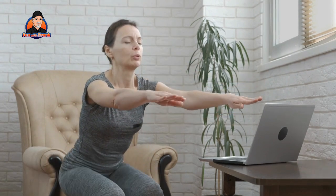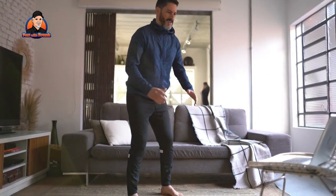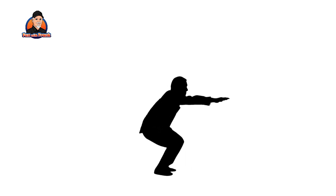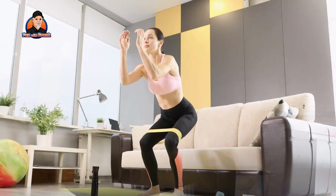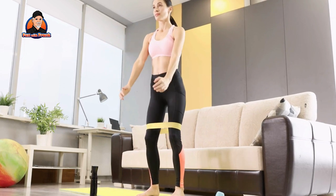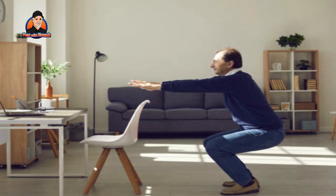Exercise 5: Squats. You might as well do some squats before you sit down if you've already stood up to touch your toes. According to Stuart Phillips, PhD, Professor of Kinesiology at McMaster University, squats activate the body's biggest muscles — those in the buttocks, back, and legs. To squat, stand with your feet wider than shoulder width apart, extend your arms parallel to the ground, and begin to bend your knees while keeping your shoulders and back straight. Dip as low as your body will allow and then explode back to standing. Do this 20 to 30 times to raise your heart rate and work some of your most important muscles.